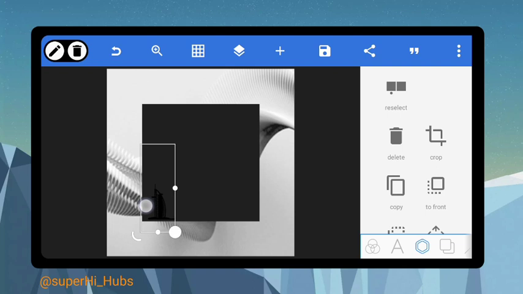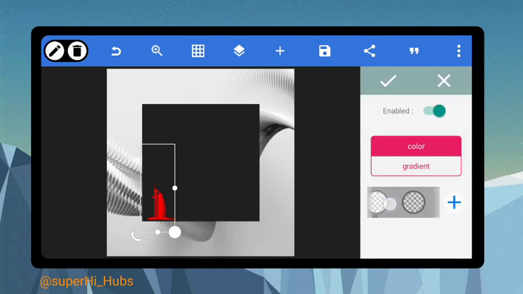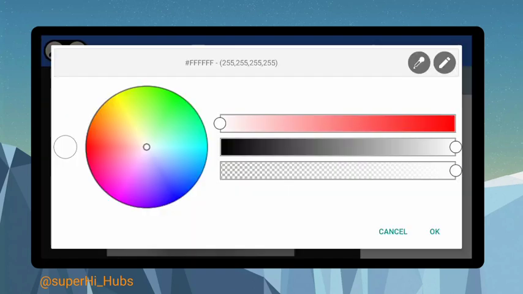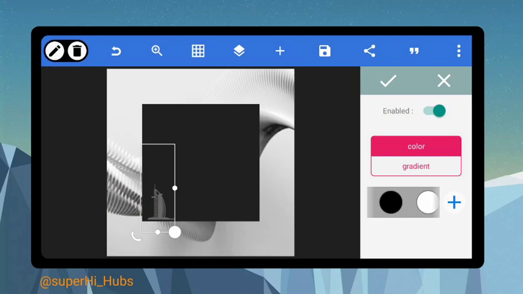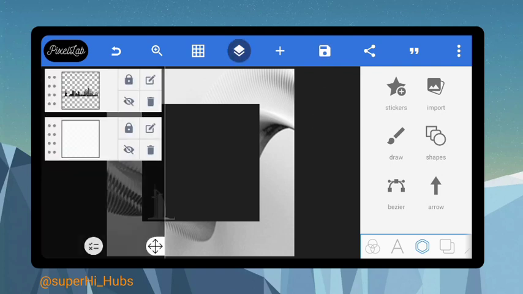I want this to serve as a guide to one of my designs. Let's make it a white color. Enable the color, make it a white color. Now let's reduce the opacity to something like this. Okay, you can see this. This is good. Now let me click on layer here, then lock these two items.